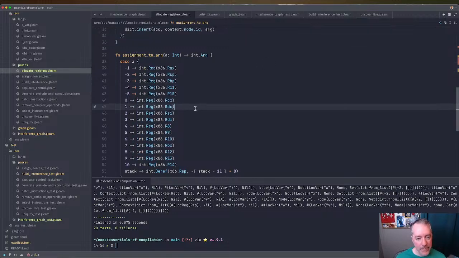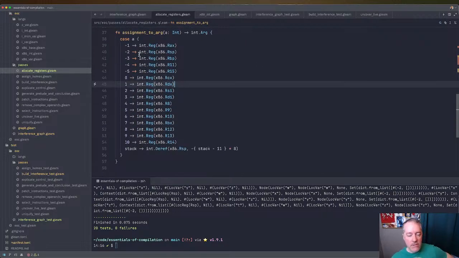Okay. So now we can map from the assignment back into a register, because remember we were using integers to indicate what the assignment is.